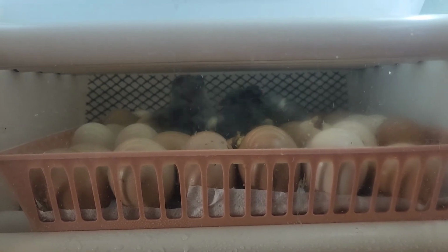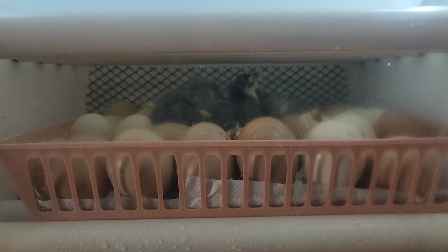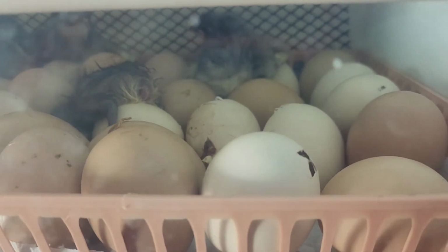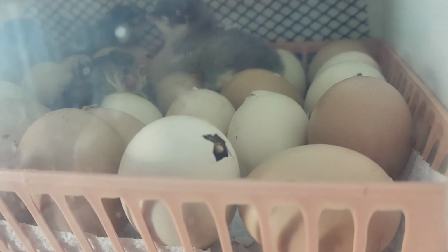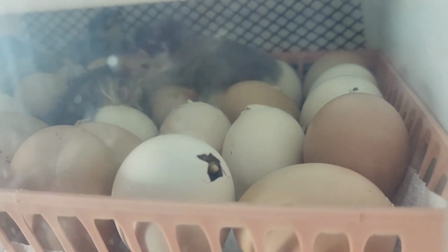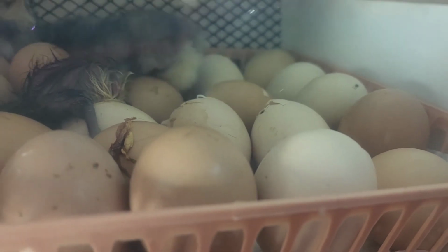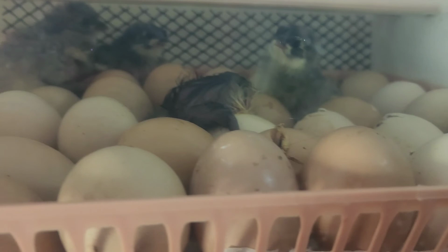We have three babies so far, and they're little, looks like two blue and a black Australorp. Oh, he's pecking. He's cracking all over the place. Another little newborn just done. A couple of fluffies.